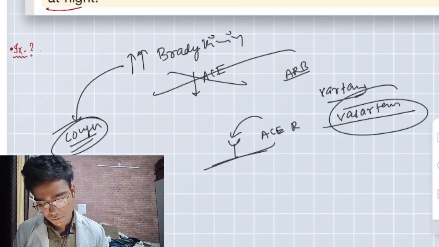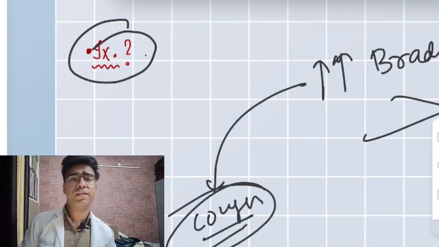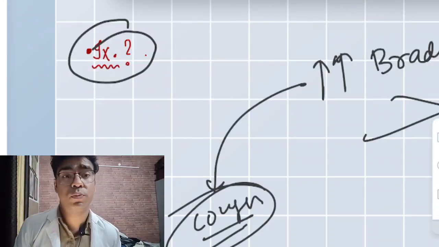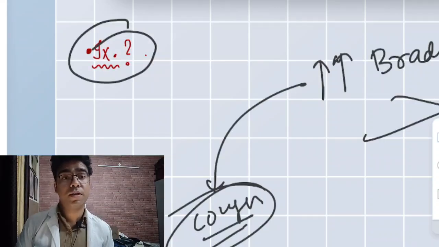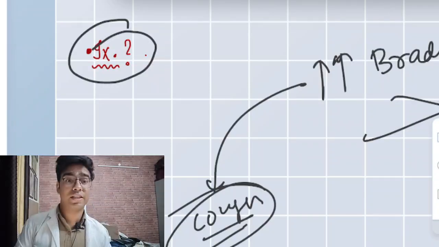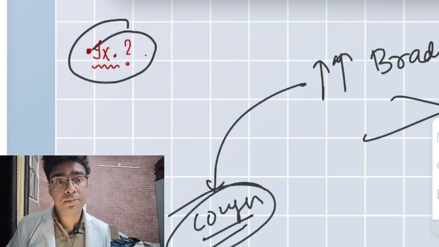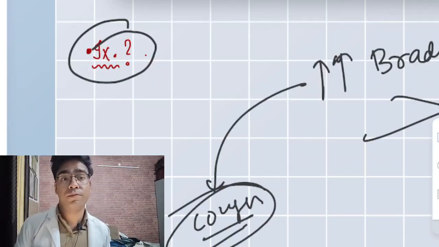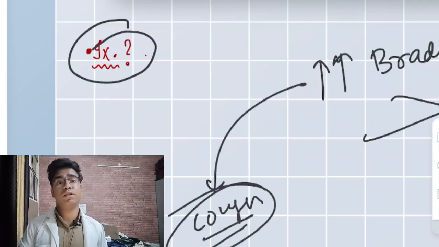Now we would like to come upon the investigation. What investigation can we do in cough? It always depends upon the situation. For example, if it's asthma, we have to do spirometry. If it's tuberculosis, we have to do sputum examination, GeneXpert, and chest x-ray is something common among all of them. If a patient comes with a cough, we have to do a chest x-ray, and the rest all depends upon the situation. As I have said, like in asthma, we have to do spirometry.